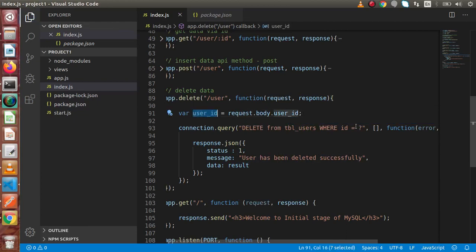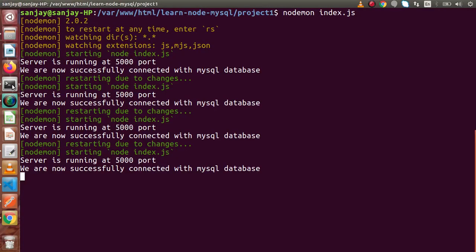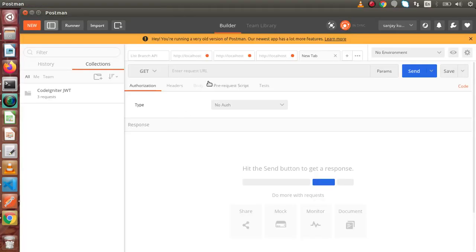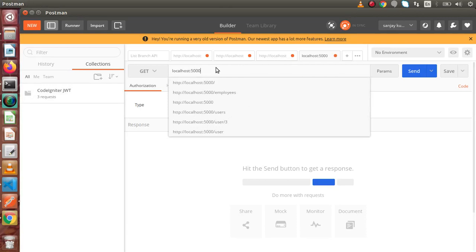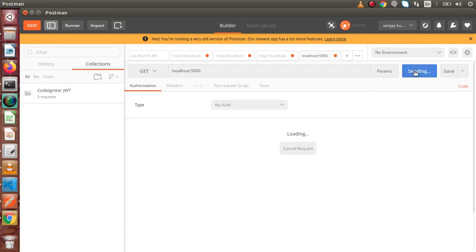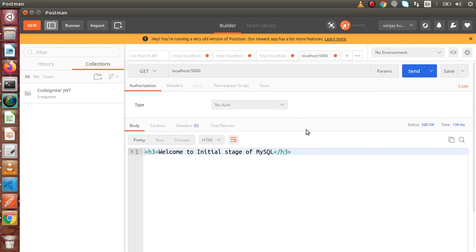If I copy this user_id and pass it inside this array, now back to our terminal. We have successfully started our server already. So back to Postman, and localhost should be something like 5000. This is the URL. If I press the send button, we get welcome to initial stage of MySQL.